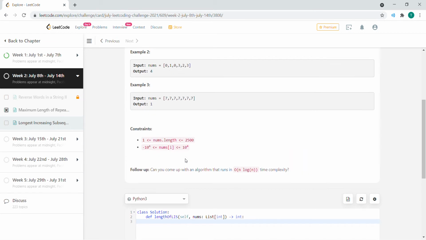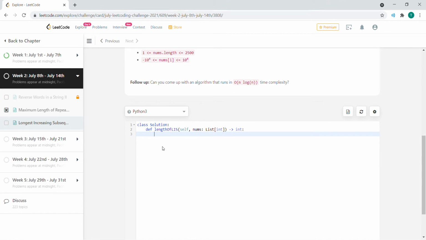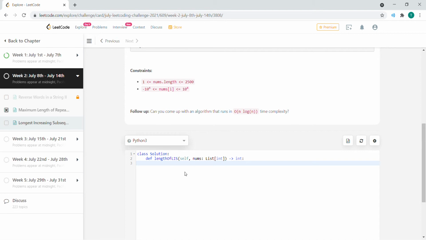In order to do that, we're going to initialize a DP array with the length of nums, and then do a nested for loop for elements i and j, and find whether the element at i is greater than j. If it is, put it into our dynamic programming array and then return the maximum that we get from it. That's pretty much it. Let's code it out and see how it goes. We initialize our dynamic programming array with 1 because our minimum length is 1, and we multiply that by the length of nums.